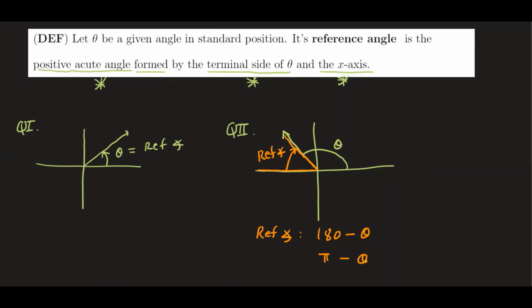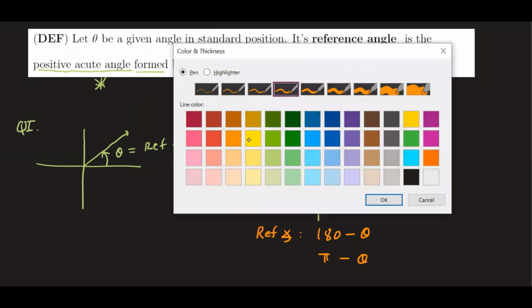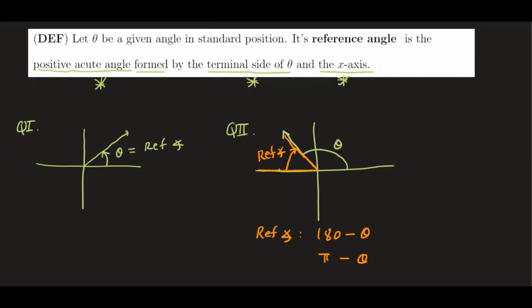So that would be the rule to follow, because theta means you have completed half of the circle, which is all of this, and you just want to remove theta. So if you remove all of that piece, you'll be left with the orange piece, which will represent the reference angle. Now let's look at the third quadrant.